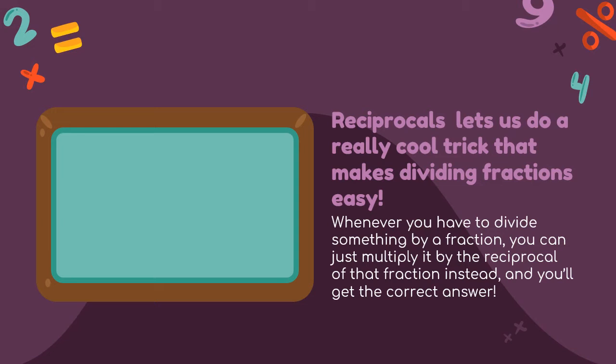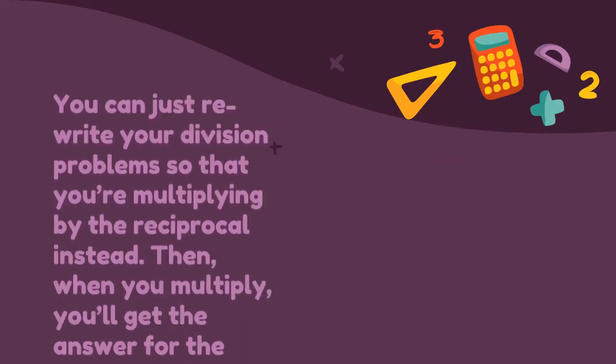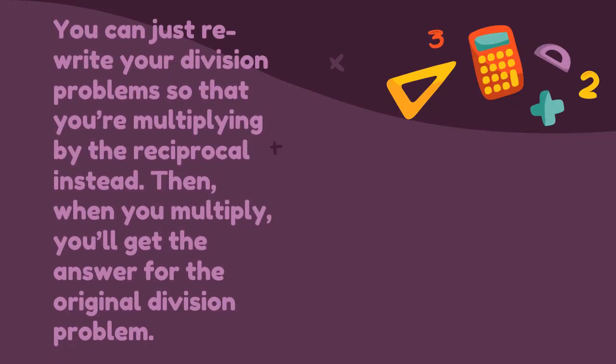This trick of multiplying by the reciprocal works because fractions are really just mini division problems. So when you multiply something by 1 over 2, it's the same as dividing by 2, since 2 is below the fraction's division line. And dividing by 2 is the same as dividing by 2 over 1, because you can turn any number into a fraction by just writing a 1 as the bottom number, right? But look, reciprocals. That's why multiplying by 1 over 2 is the same as dividing by 2 over 1. And it's true the other way around too.